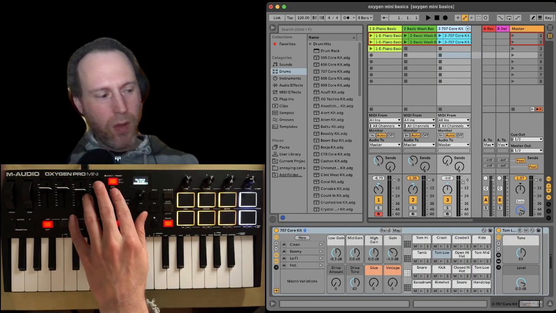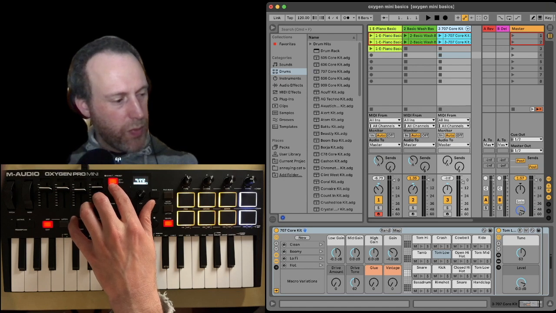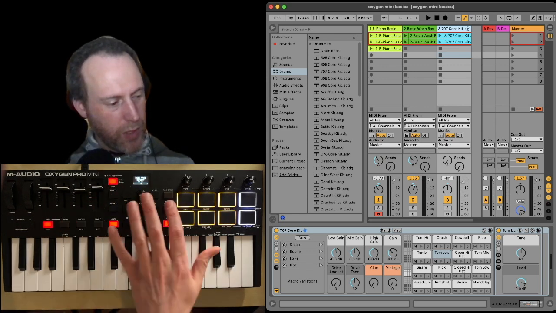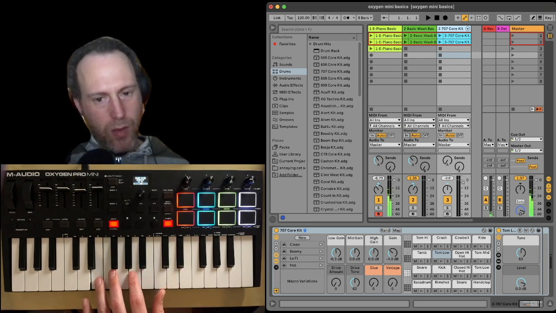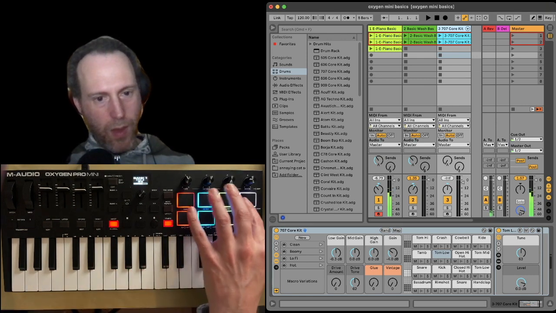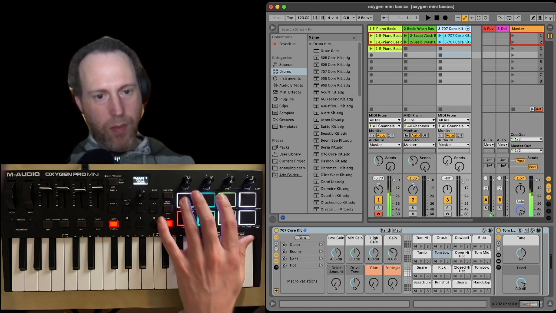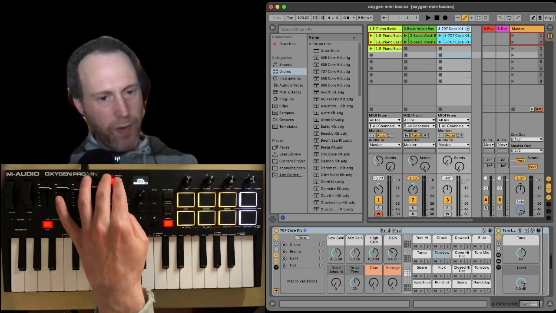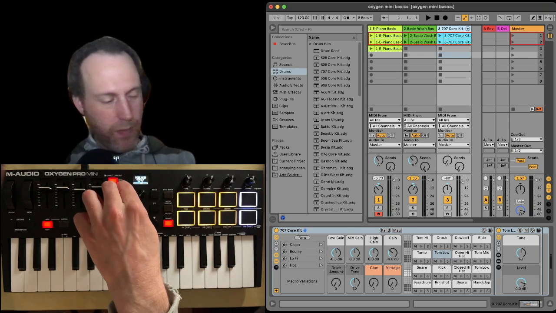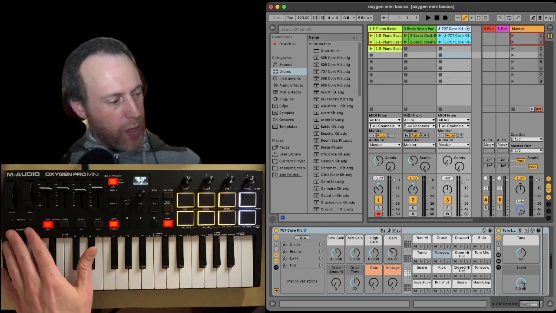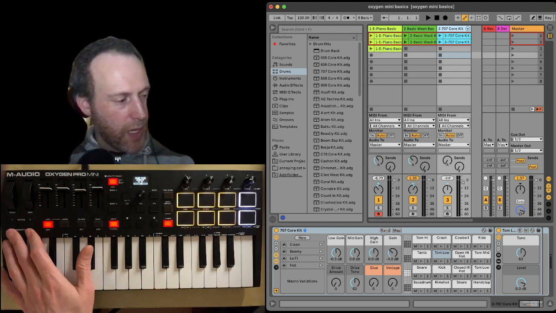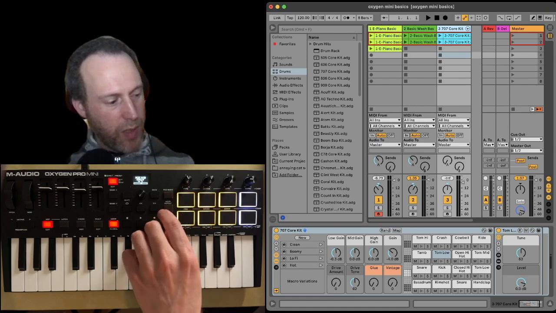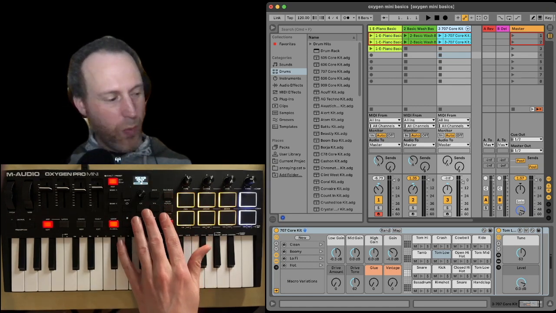The button up here for DAW or preset is basically choosing either to work with Ableton with the functions that I've shown, or to disable that and just go standard MIDI keyboard. So these pads will be routed to some notes on the keyboard, and so are most of the buttons here. But this, if the light is on, then the DAW is controlling what the keyboard does and some of the functions in it. A lot of the other functions of the keyboard function exactly the same with or without the DAW, like the octave. And you can also set up things like note repeat and latching and so on. And those will be the same with or without the DAW.